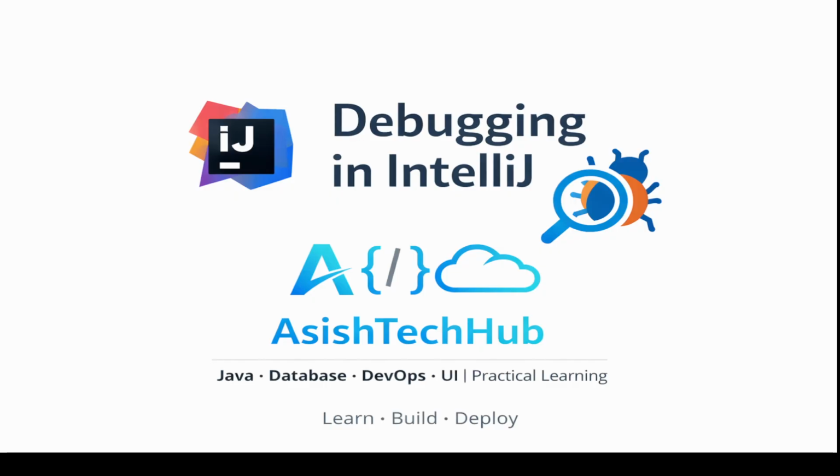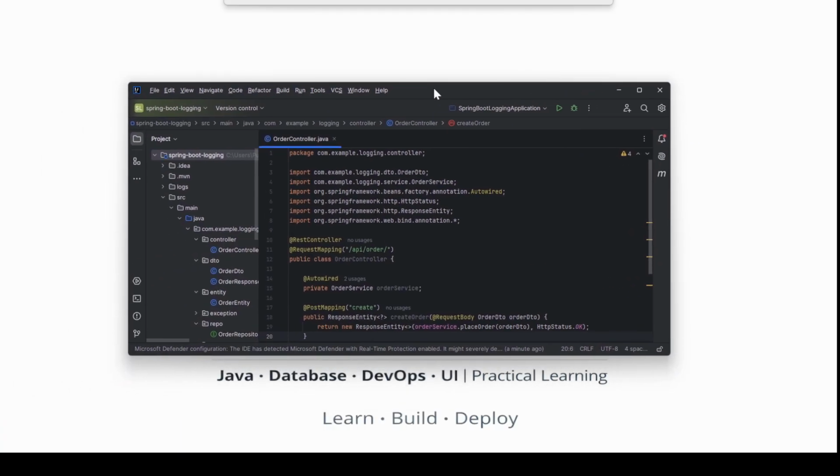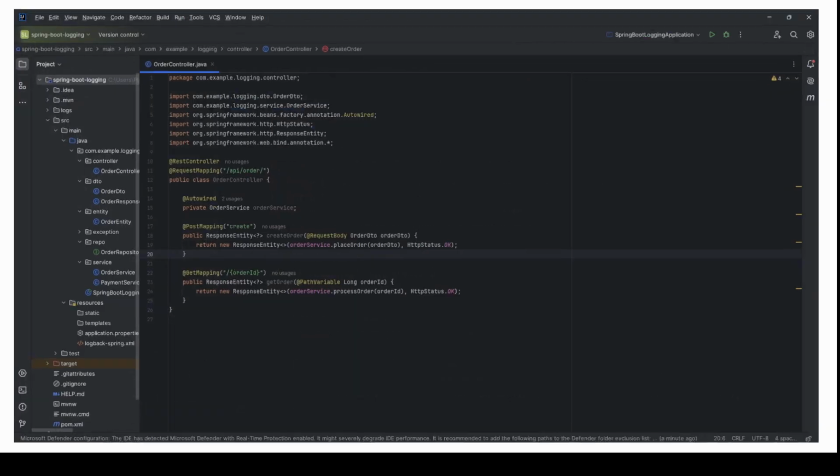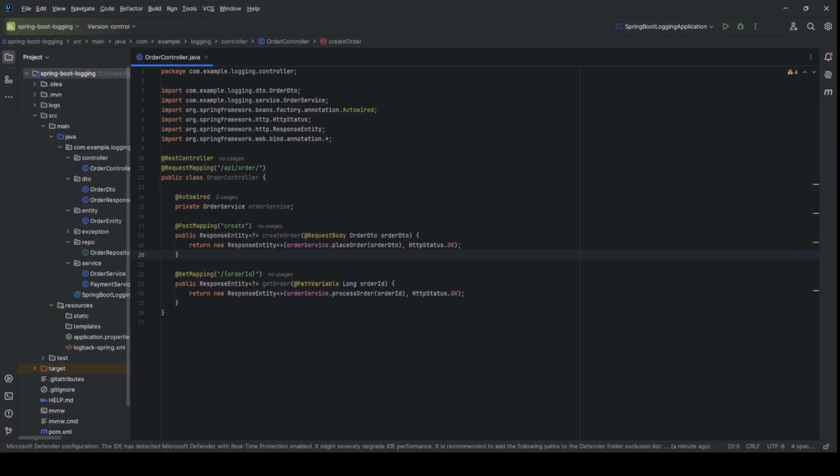So how will that happen? We have to put breakpoints somewhere we want to know whether the flow executes or not. There we put the breakpoints, so that the execution will pause there, and we can understand the flow of the code or any variable values. Okay, so let's go through an example now.